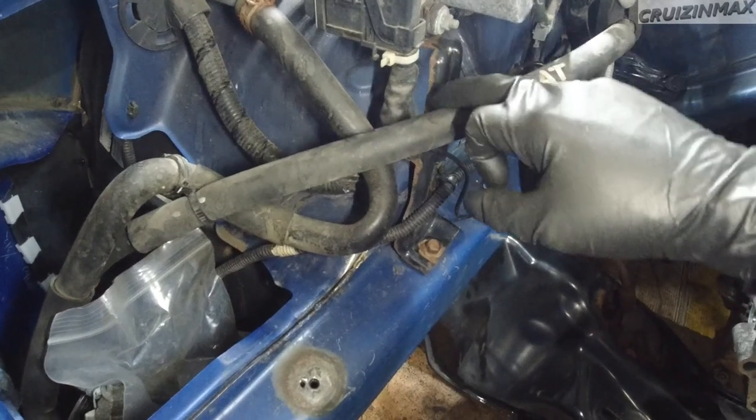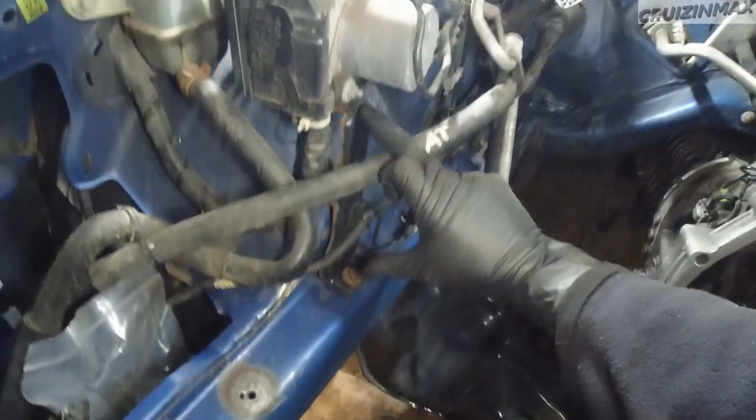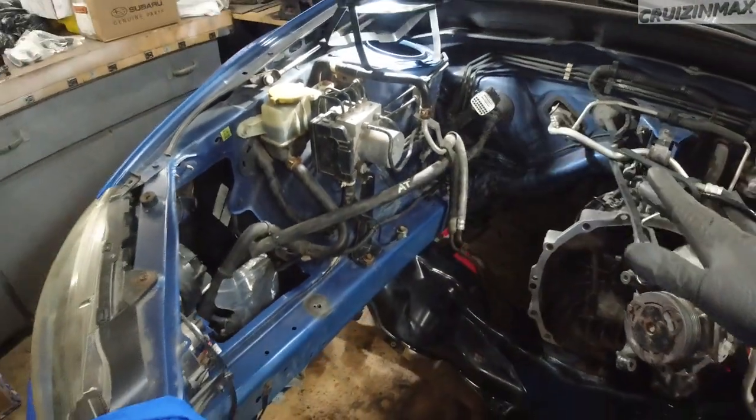I am gonna paint this bracket here now. Some of you may say, oh well, why don't you just take it off? Well, taking it off, it's not just this, okay? It may look like it, but it's this whole bracket that holds the ABS pump. It's underneath, it's there. You gotta say enough, because if I just keep going, I'd love to, because that's how I am, I'm just gonna end up restoring the damn thing. And we're not restoring this, okay? We're just freshening it up a little bit, making it look nicer, and putting the brakes on the rust and make it last a little longer, a few years.